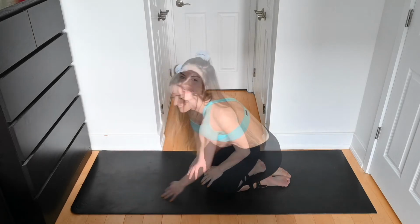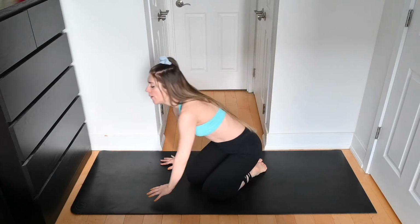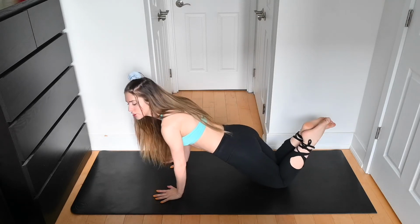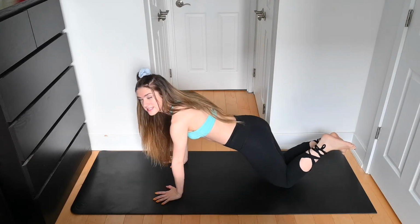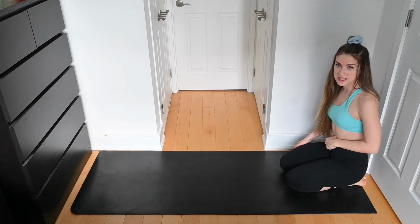Let it go. Let's work our arms just a little bit more. We did do a lot with our planking, and we are working them in that tabletop position. But for 10 seconds, let's come into our tricep push-ups. So keeping the elbows super close towards your body. 10 seconds, 10-second shoulder tap, release, repeat 3 times.